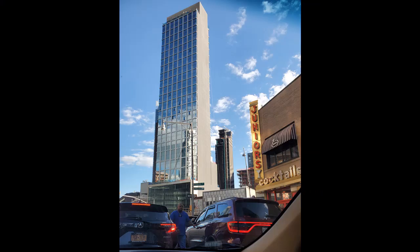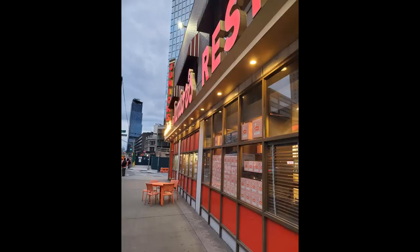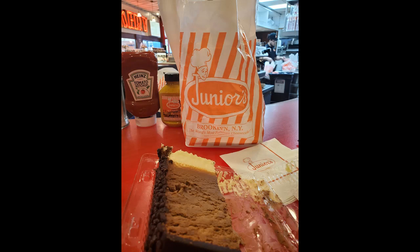And then there's Junior's. Oh, simply the best cheesecake I've ever had. And it's a landmark in Brooklyn. It's been around, wow, many, many years. And wow, the best cheesecake. I had the chocolate mousse. It was full of eggs and dairy, and I don't eat either one of those. So yeah, I ate the whole piece. It was pretty big, but I did eat it over a course of a few days. So that was good because I wasn't feeling so good afterwards, but it was worth it.